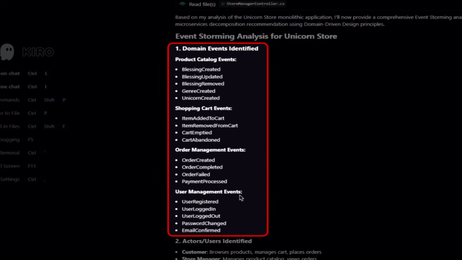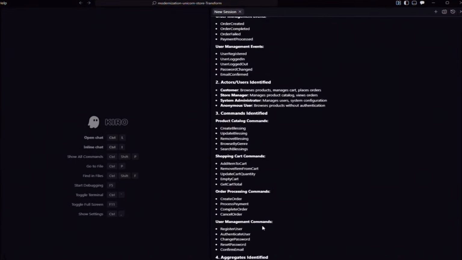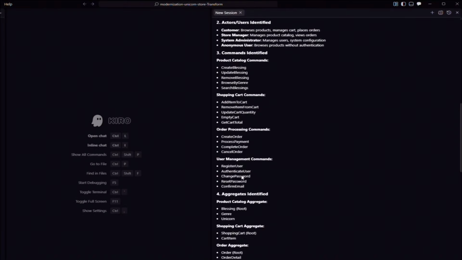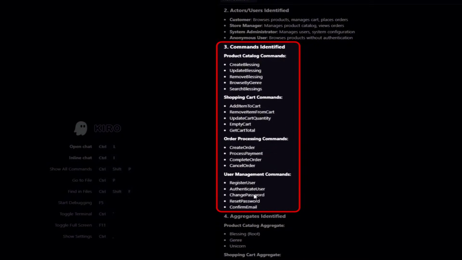If we highlight that, we can see, for example, the order management events: order created, order completed, order failed, or even the payment process, right? In the case of shopping cart also, different types of domain events have been identified. Now, the intent here is not to do a complete event storming and domain-driven analysis based on GenAI, but this information certainly becomes the base on which the business owners and the application owners can do their own assessment and refine it further.